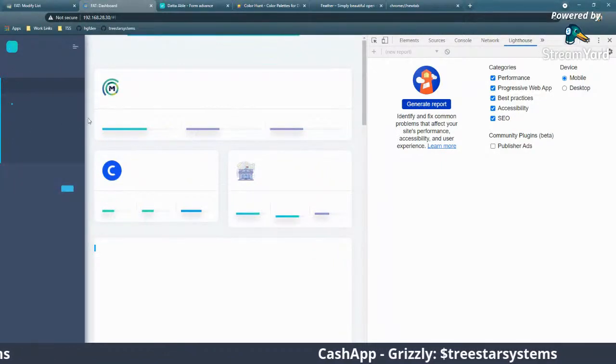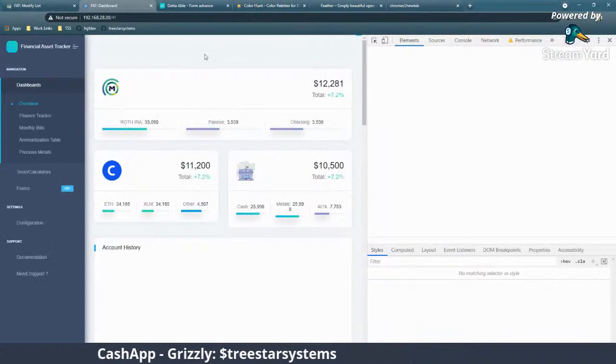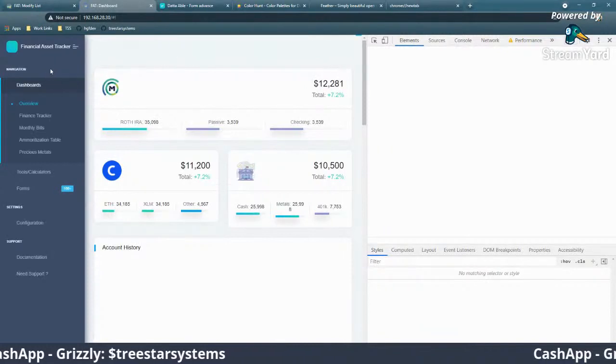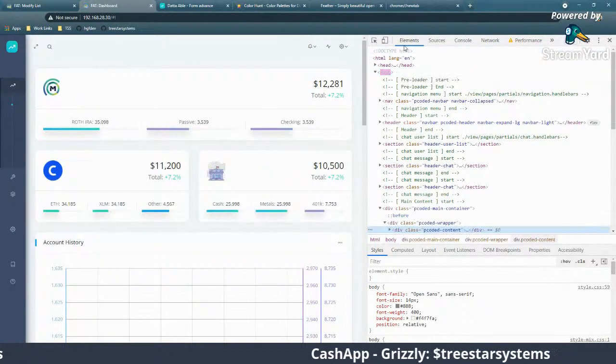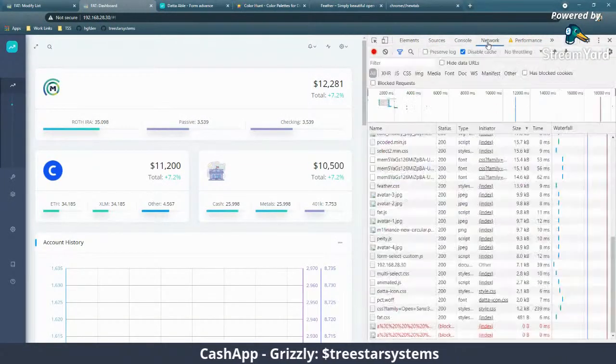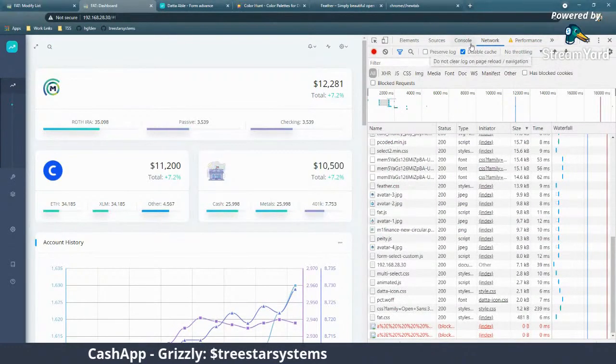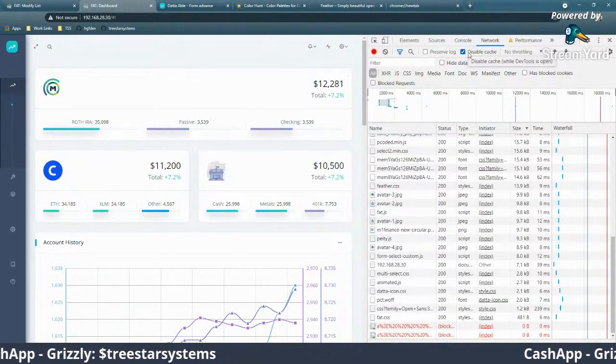Let's go to elements here. Why is this thing acting slow? I think I turned off throttling. So, network, yeah, no throttling. I usually disable caching.